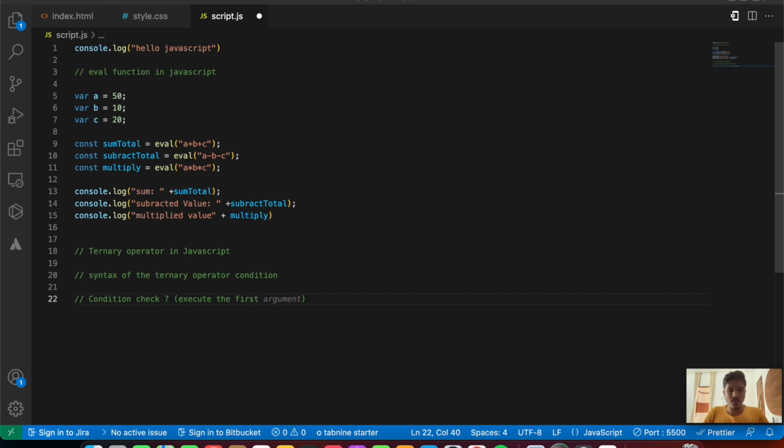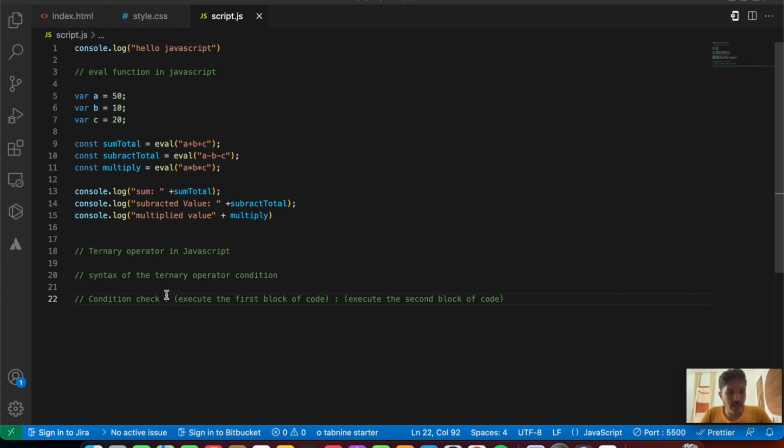Else, if this becomes false, then in that case we write a colon, and this is going to execute the second block of code. So that's a basic understanding of the ternary operator.